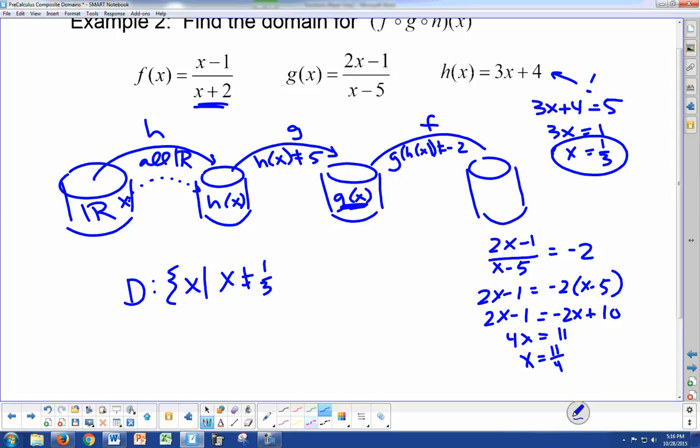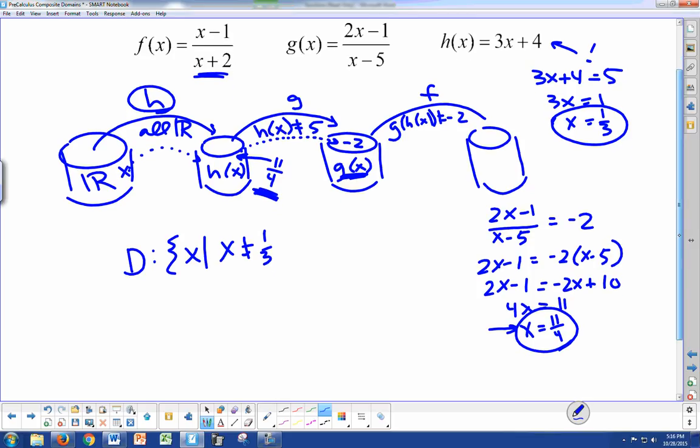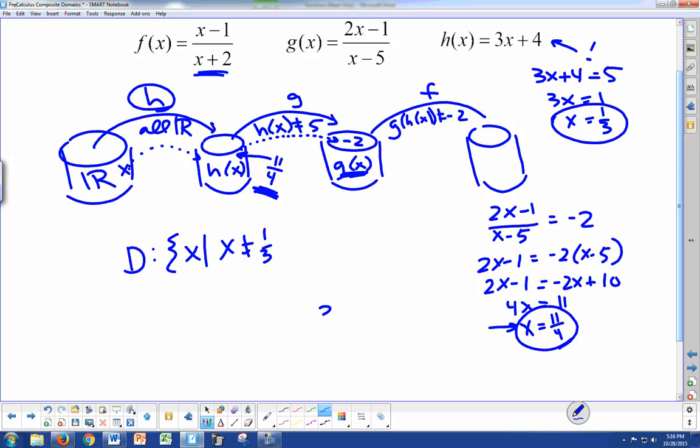Okay, wow, what did we just find? We found the number that came from this one here, 11/4, and after we put 11/4 into the g function, it ended up as a negative 2. So this is not necessarily the culprit yet. The question is, how did the h function at the beginning produce an answer of 11/4? So I have one last computation here. I'm going to take h of x, which is 3x plus 4, and set it equal to 11/4 and see what x value was produced there.